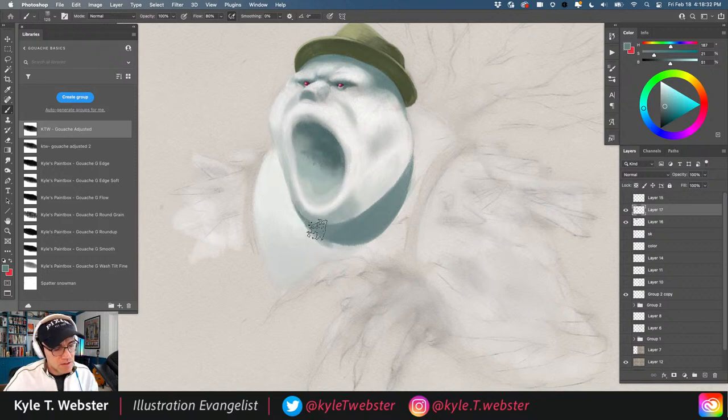And then we're just gonna hit this, holding the brush at a slight angle. What that does is gives a little bit more texture, like that.